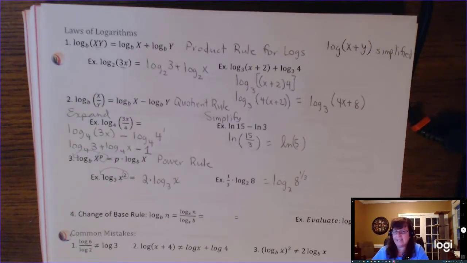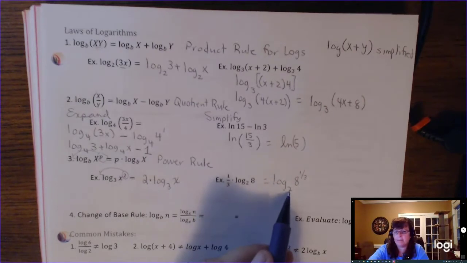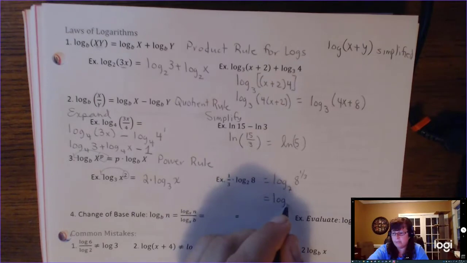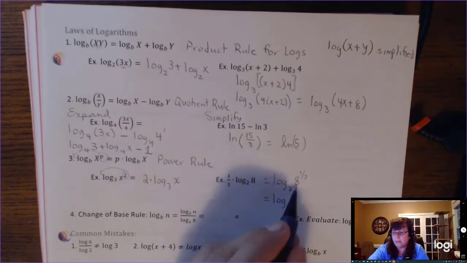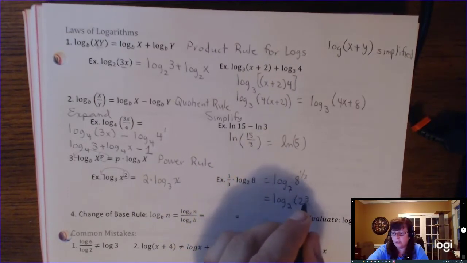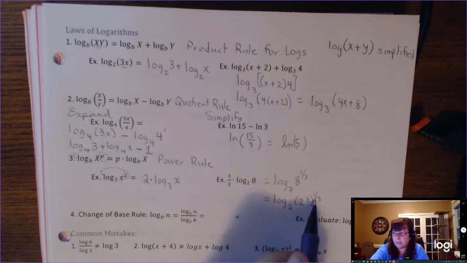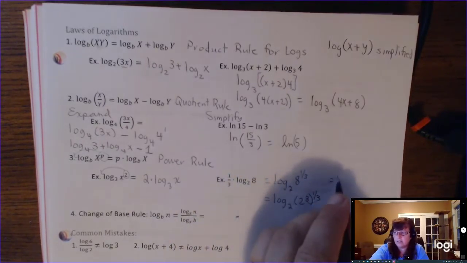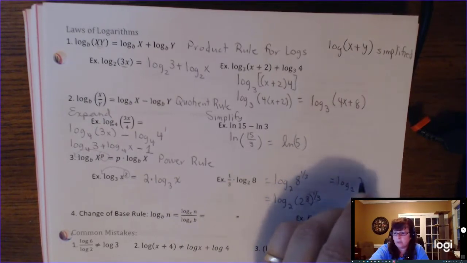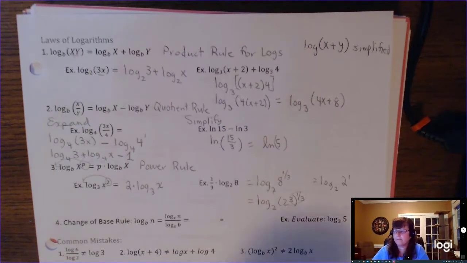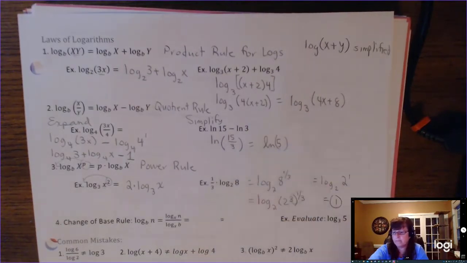See, 8 is a power of 2, right? So, and you have to keep going. You got to simplify. So log base 2, 8 I'm going to rewrite as 2 cubed. So that's still 8. Alright, and then we have this rule here. We have an exponent to another exponent. You multiply those exponents together. So that's the log base 2 of 2 to the 1. Because 1/3 times 3 is 1. And then of course that's just 1.